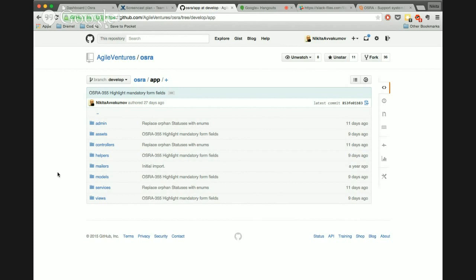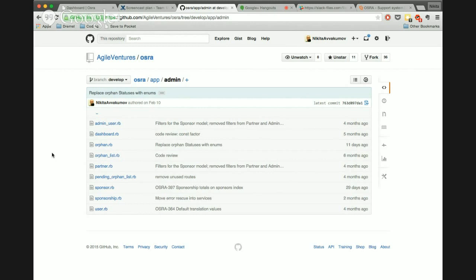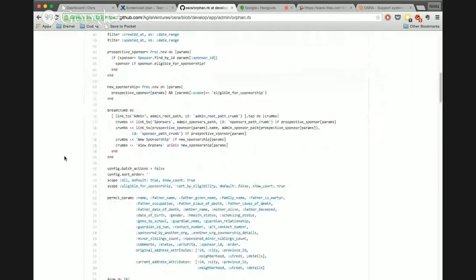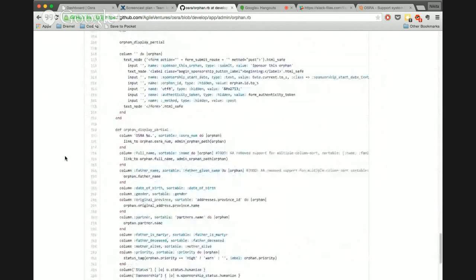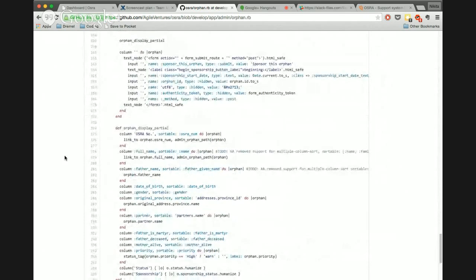Because Active Admin was doing all that through its own files that are basically Ruby files, but they contain all the configuration that is necessary for both the views and the controllers. And you can see that they tend to run quite long, again, for a big model like the orphan model, because this is your view, all your views and all the controller actions kind of mashed into one file.